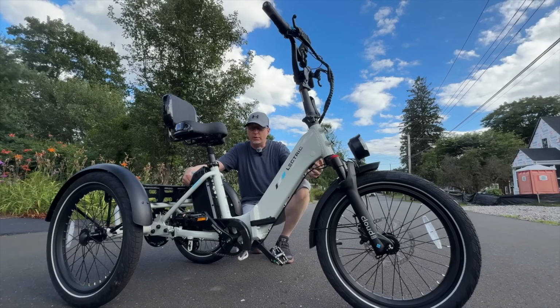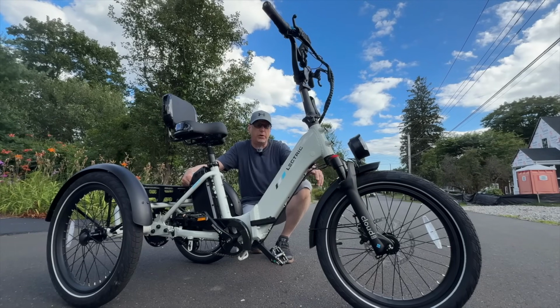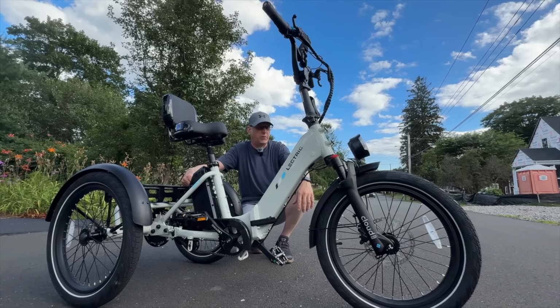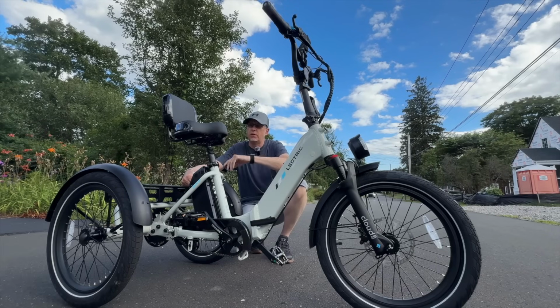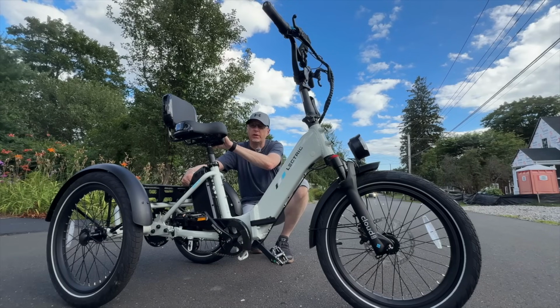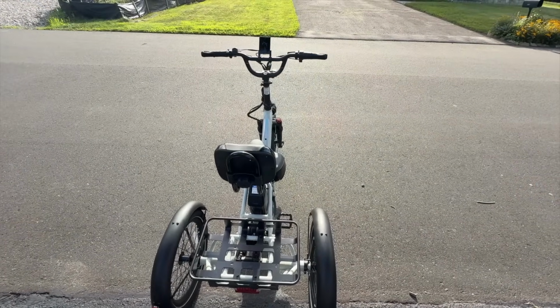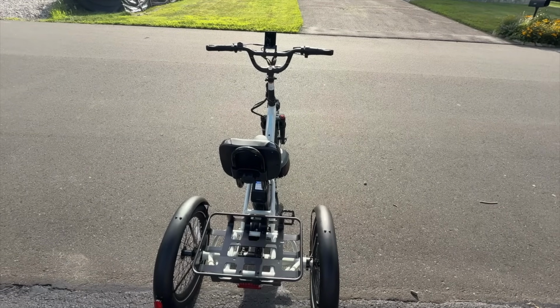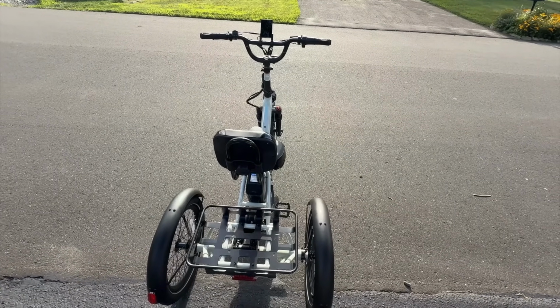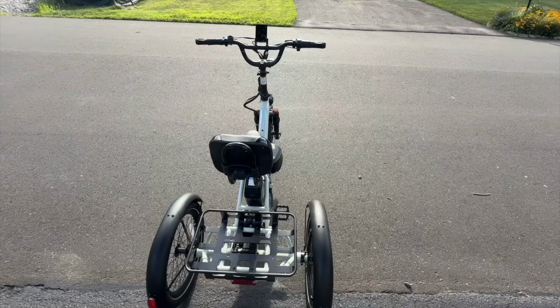This is really a street e-bike, so you're not going to take this off-road. There is a suspension fork up front here with 15 millimeters of travel, so that gives some comfort there. And there's an included suspension seat post along with this big comfy seat up here and the backrest as well. So pricing wise, this is $1,499, same price as the last Trike, but even better now with more features. And in September, they're coming out with a 750 watt model for $1,799.